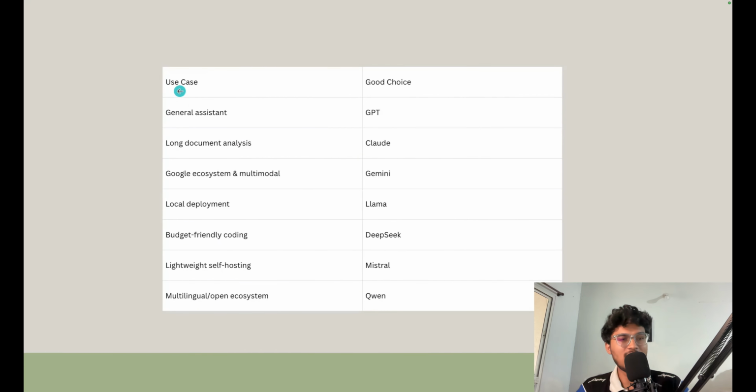Okay, so now if you have a use case where you want to create a general assistant, then definitely GPT can be a good choice. If you want long document analysis, Claude can be a good choice. If you already have a Google ecosystem and want multimodal, you can use Gemini. If you want local deployment, you can go for Llama. If you want a budget-friendly coding model, you can go for DeepSeek.